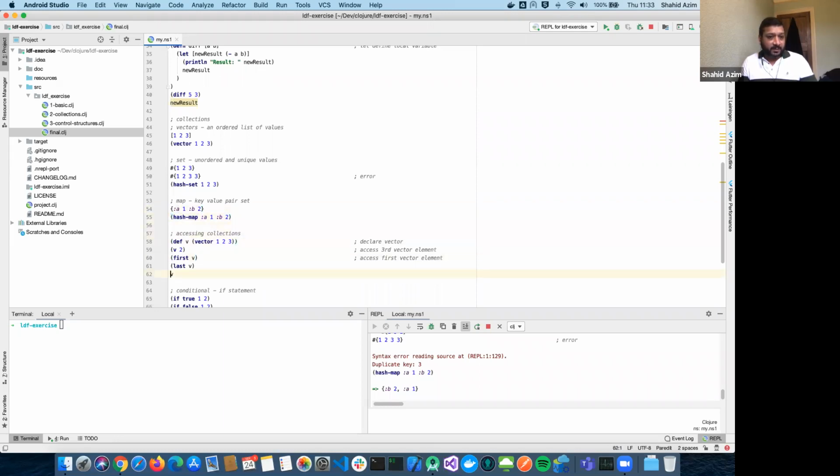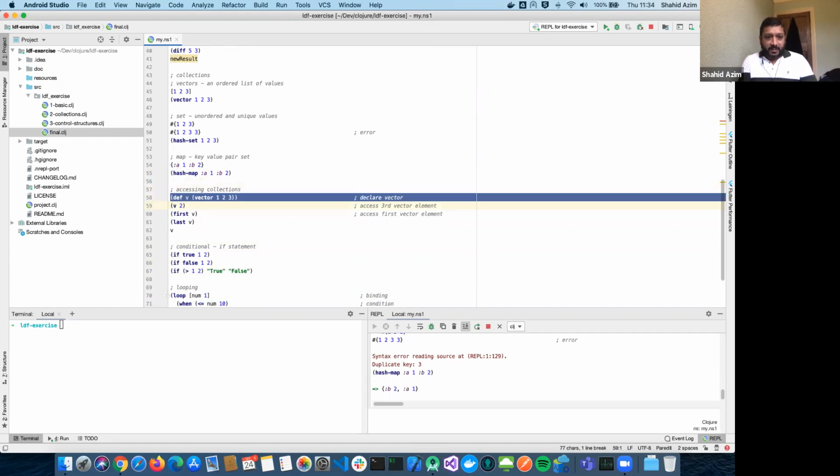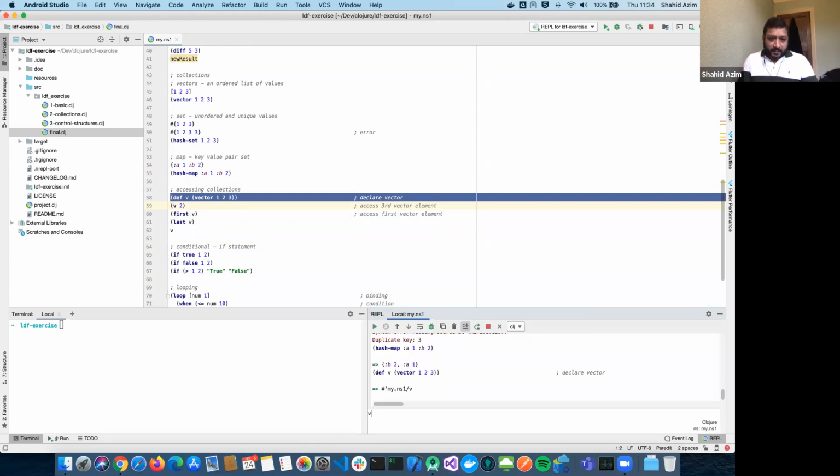In another example, we'll have a look at how you can define a vector by using a variable name. If we use the same notation def and say I want to create a vector with name v, but in this vector I need 3 values. Once we have these details stored in a variable, if I go and list v here, you can see that all the 3 values are still there.